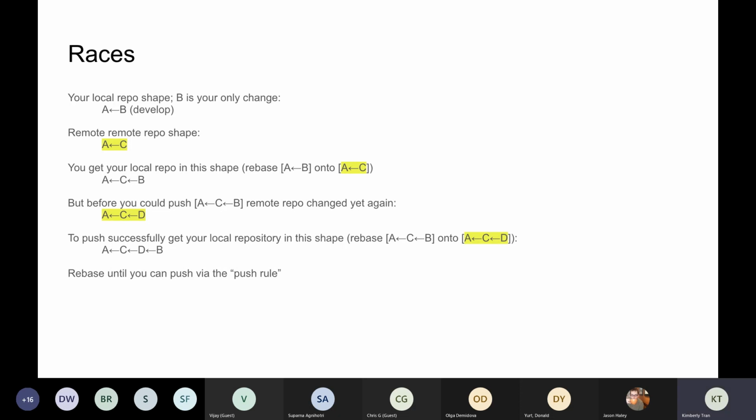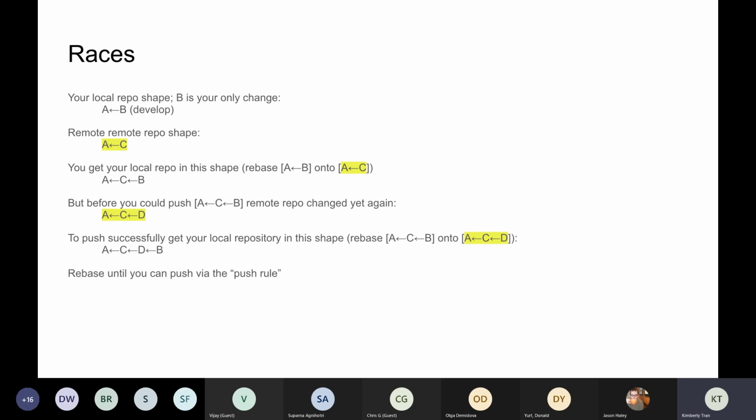Also, this slide is embracing the idea of rebase too, because there are so many presentations and tutorials out there that say to stay away from rebase unless you know what you're doing. But if you understand that the commit graph can only be appended to, and you understand the push rule, rebase is completely safe, and it's really hard to lose data in Git anyway. Okay, so I'm encouraging people to actually use rebase instead of merging.